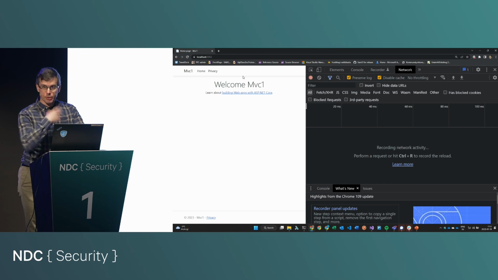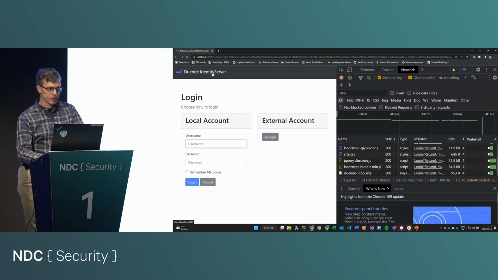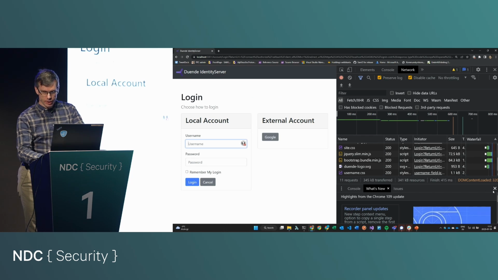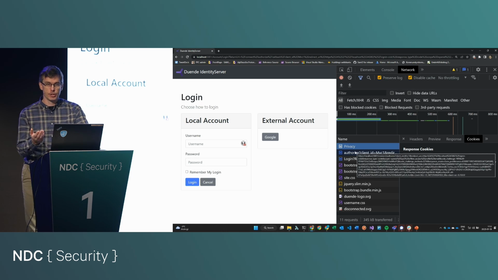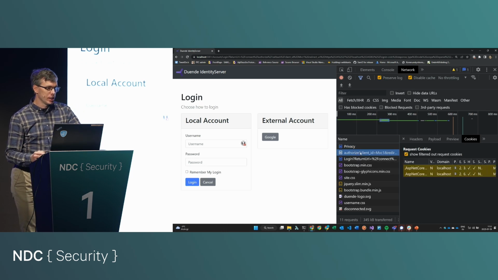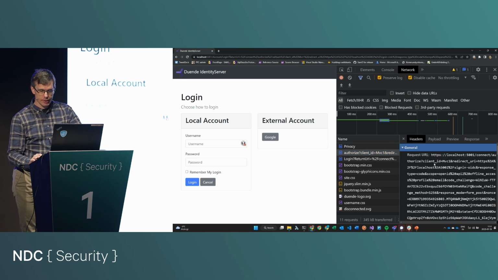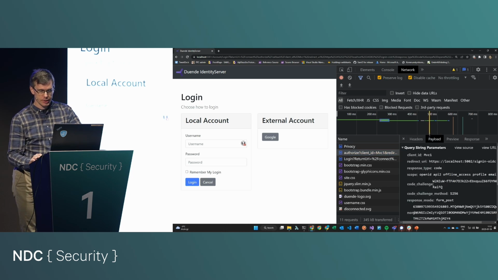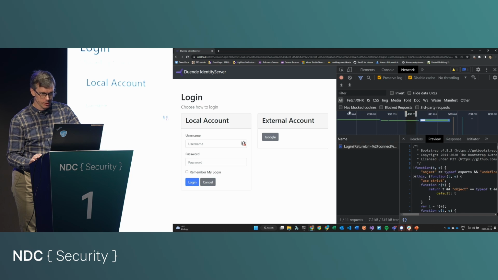If I open the browser DevTools here to be able to see a bit what's happening, I'm clicking the privacy page. We can see that the privacy page requires me to be authenticated, so it redirected me to the authorize endpoint of the identity server. I want the entire timeline, please.